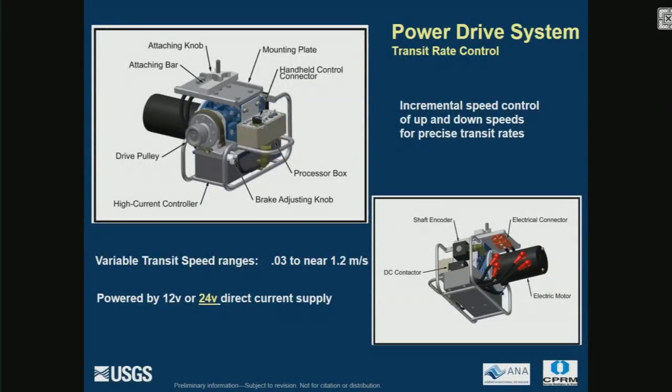So this is the power drive system that was developed years ago. This was to our sampling program like sliced bread, because it took all of the guesswork that we were trying to do in controlling the rates down to nothing. It is expensive. It's not quite as expensive as the D99, but it's made up of several parts. It has a bracket here that can mount to a position boom that you have to design so that it will have a bracket for this.